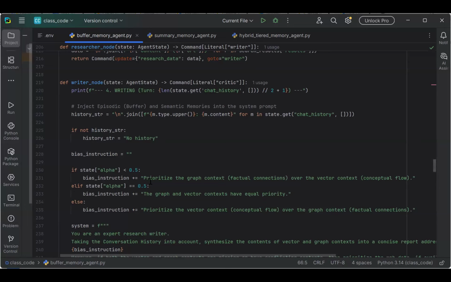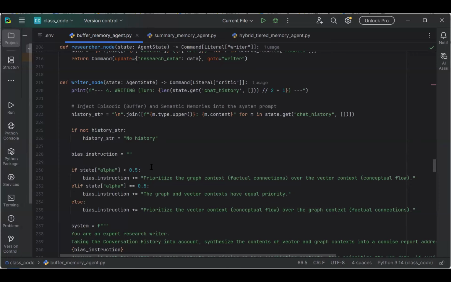So here's where you have this bias instruction, which is saying if the alpha is less than 0.5, that is telling us that, excuse me, the intent is factual. So it's saying prioritize factual connections, that's the knowledge graph, over conceptual flow, that's vector context.